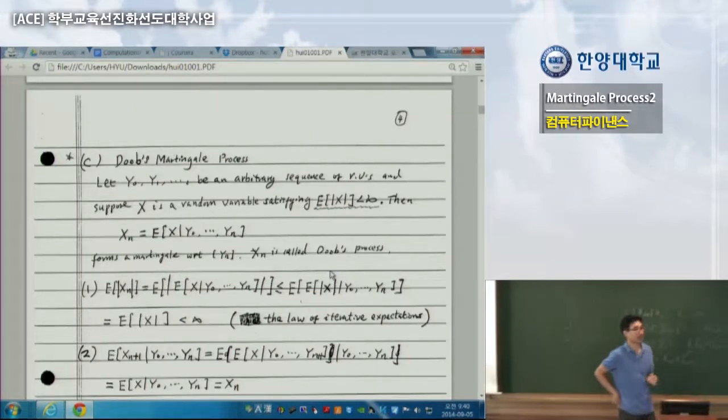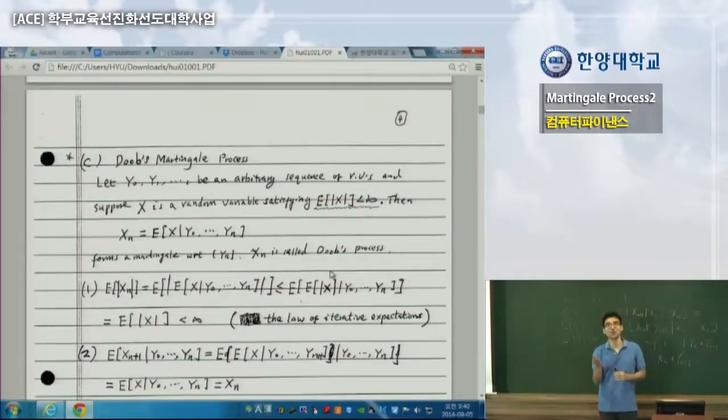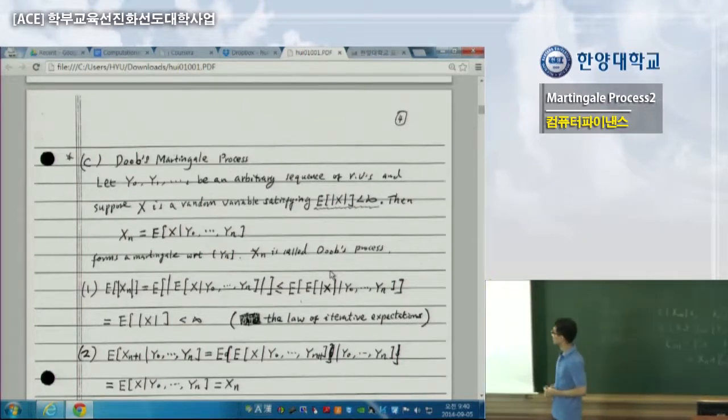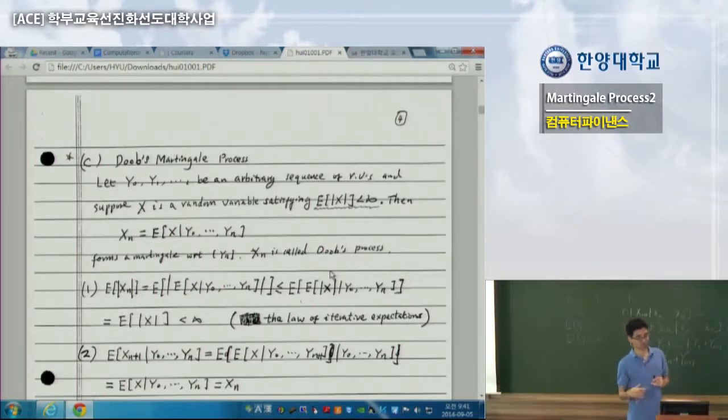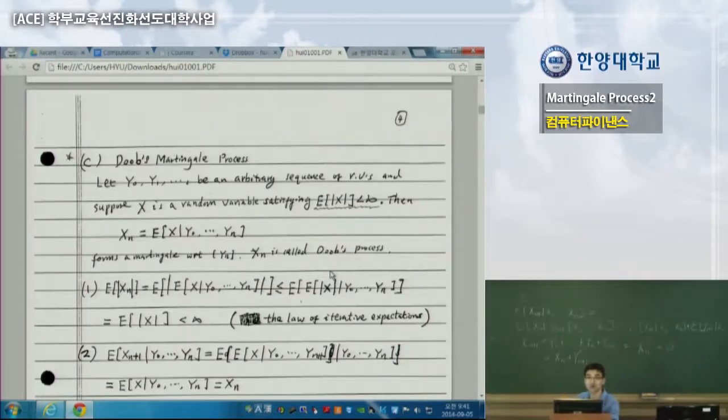So given the information up to today, your expectation about your valuation of tomorrow should be the same as your today's valuation. Unless you are systematically making valuation errors, it should be the same. Okay? Your best guess about what would be your valuation tomorrow with more information should be your valuation today, because your valuation today is your best guess given the current information set. So the tower process is very important. We will use the tower process to solve more complicated problems. Any question?